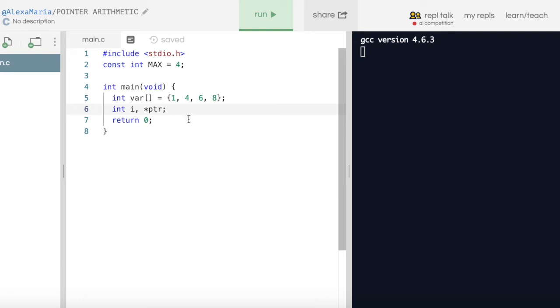In this kind of example, it's better to use pointers in programs instead of arrays because the variable of a pointer can be incremented, unlike the array name, which cannot be incremented because it is a constant pointer. So, in this example, we increment the variable pointer to access each succeeding element of the array, which are this.